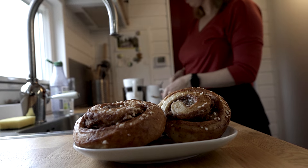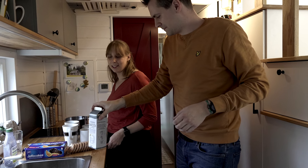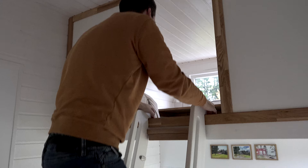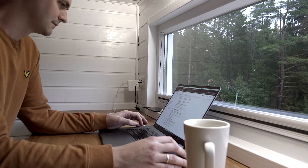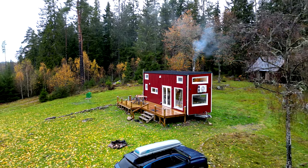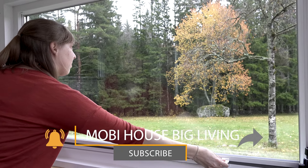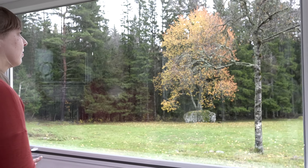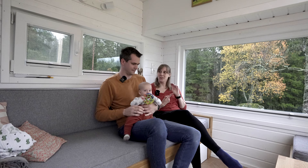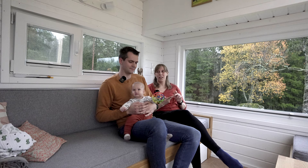For us it was really important to have a space where we can live, with a fully equipped kitchen and also an office space where Jan can work. The most important thing is we're in the middle of nature, so we wanted lots of windows — windows everywhere. We're in the woods but still in a comfortable home. We have everything you need: a dishwasher, a washing machine with a drying function, a microwave, and even floor heating.